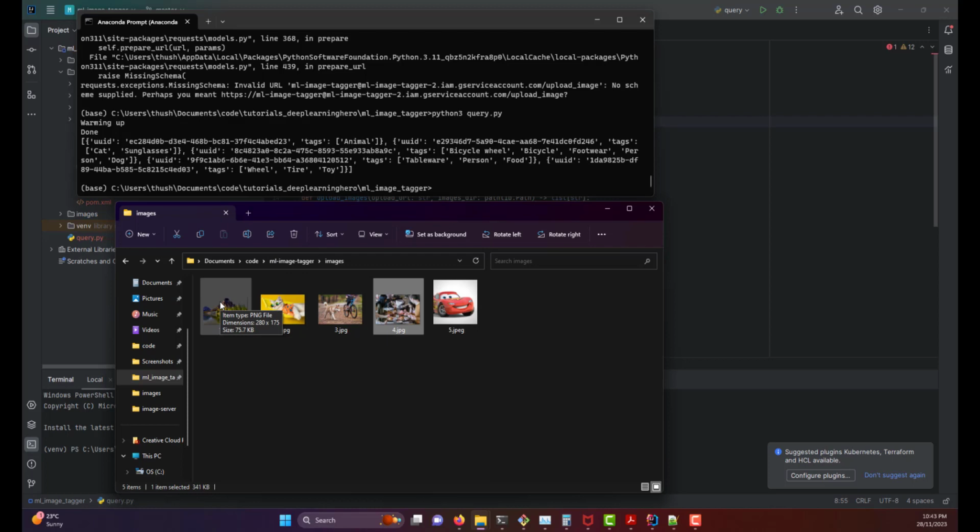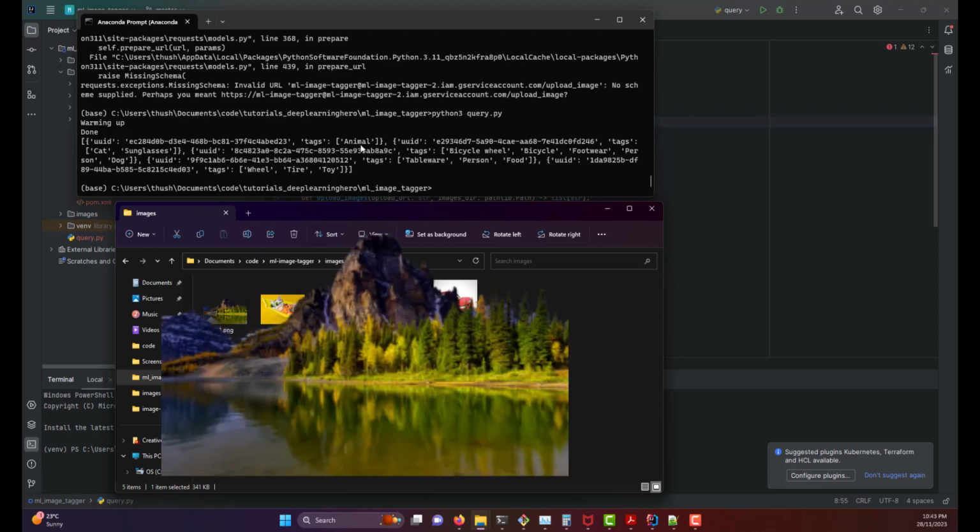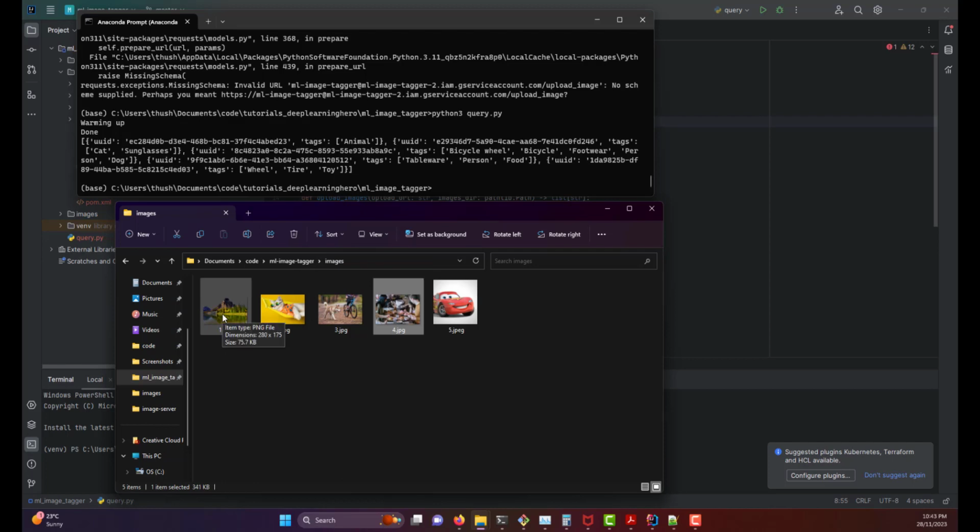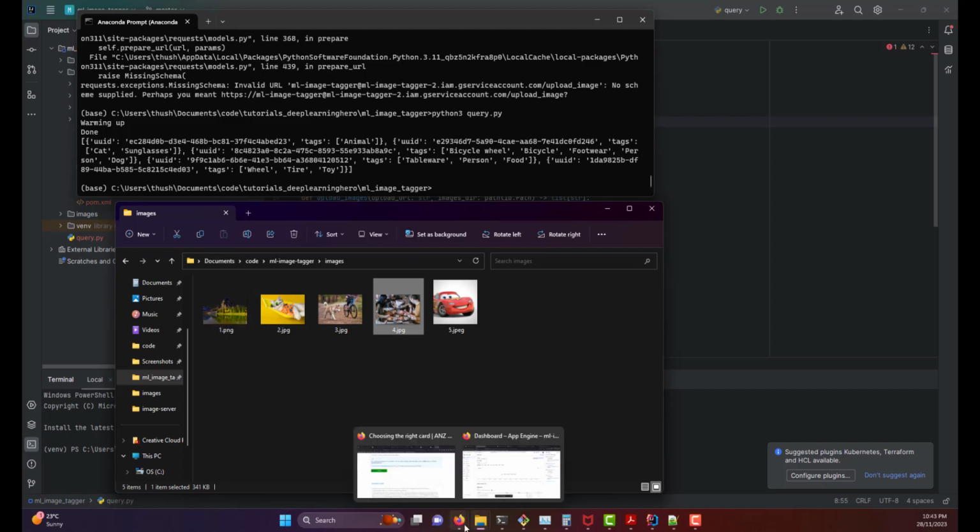However, you can see that this one is quite wrong. So it thinks it's an animal, but it's actually a landscape. So this is where the confidence might matter a bit more. So when you're actually taking the tags, maybe look at the confidence and record only the ones that you have higher confidence for. But overall, it seems like it's working well.